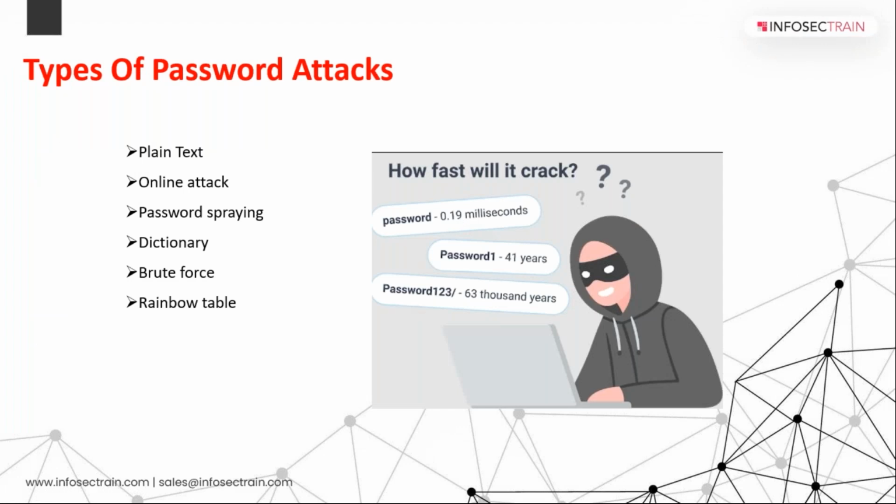What are the types of password attack? Okay, first we have plain text. Plain text is what the attacker is after: the attacker is simply trying to get all the details. When I'm talking about HTTP, I am sending all the details in a plain text format, right? Now that particular plain text format, I can simply gather all the information, and I can simply access that account. You can also call it a man in the middle attack.